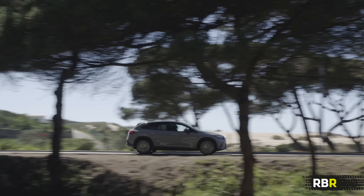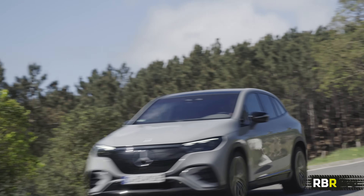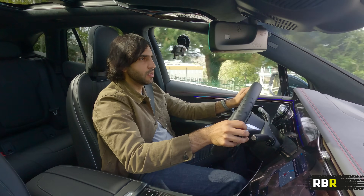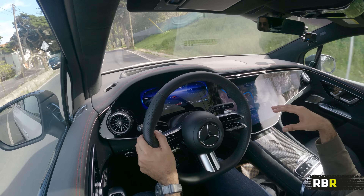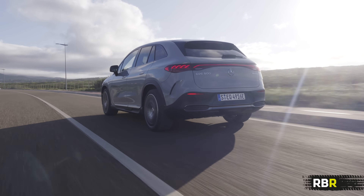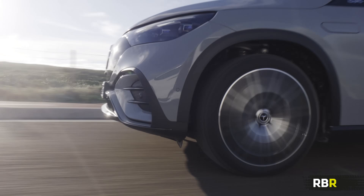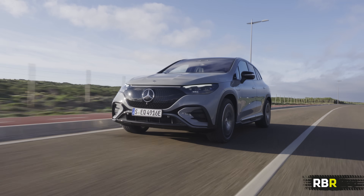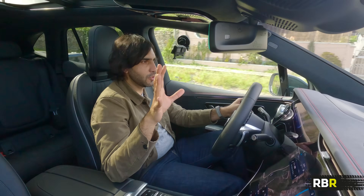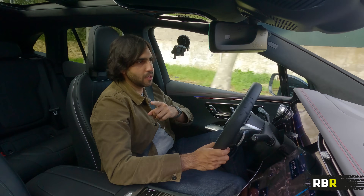Where I see this car excelling is in how comfortable it is, the amount of range you're getting, and the fact it looks somewhat like a normal Mercedes-Benz SUV. Yes, it's a heavy car and the dynamism isn't quite there, but a lot of people will appreciate this whole thing more than I do. While I'm not a fan of the hyperscreen form factor, you cannot deny it's miles and miles ahead of most of the competition in terms of content and usability. Of all the Mercedes EQ cars, I like the way this one looks from the outside the most - and that was the problem I had with all the rest. It does a really good job as a luxury mile-cruncher EV SUV, as long as you're not expecting dynamism or significant outright speed at this price point.